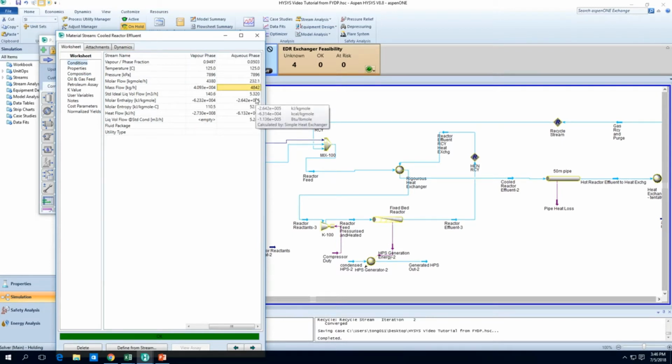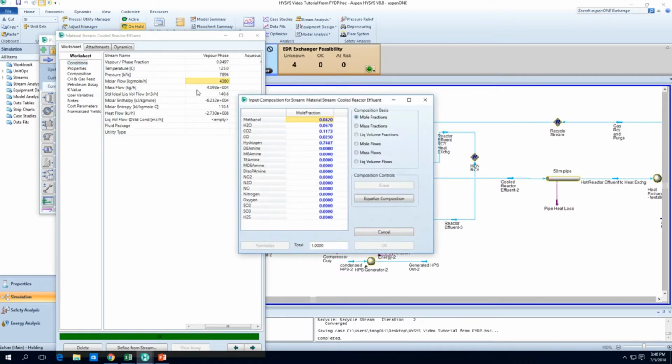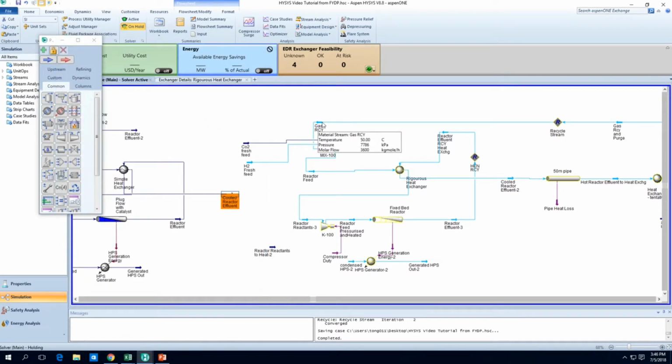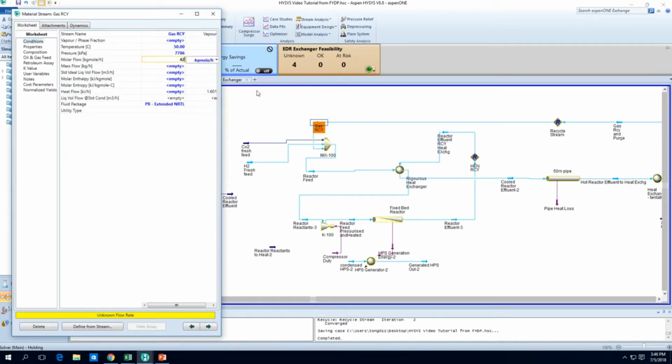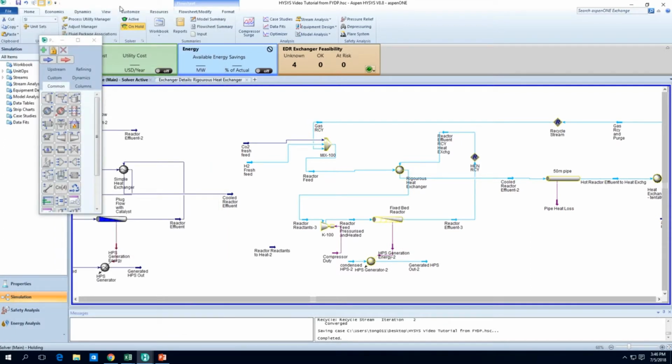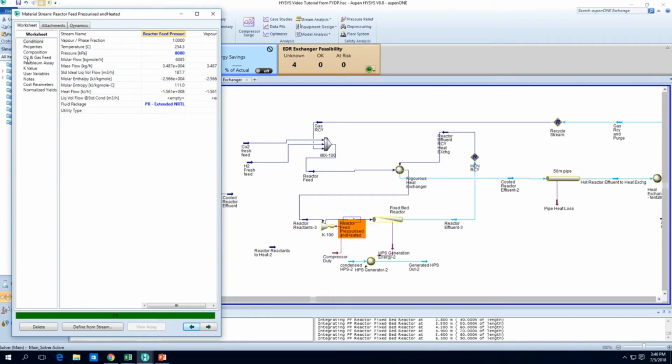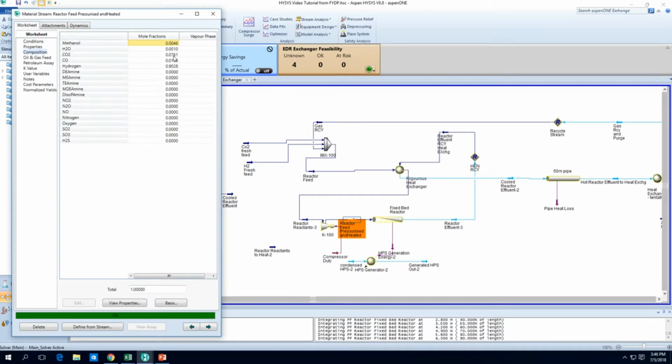Okay, let's see. Gas phase: 4380 kg mole per hour in the vapor phase. So let's do 4380, or slightly less than that, 4200. By doing that, we've provided initial gas rates for our recycle streams, and that should help it converge better. Now we are back at 5000 thereabouts. So you can see the composition. Yeah, the CO2 composition is steadily increasing.